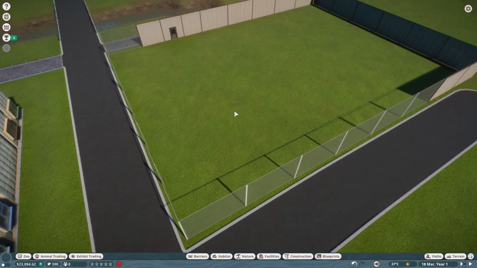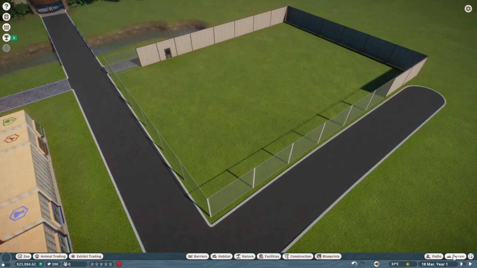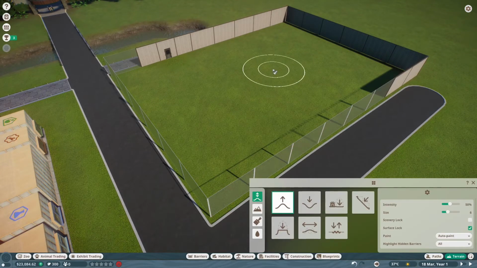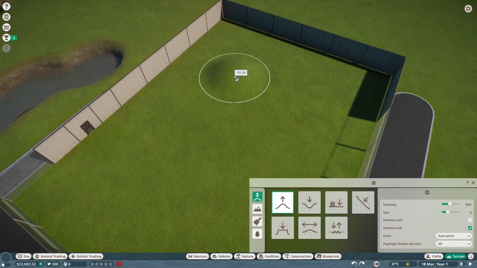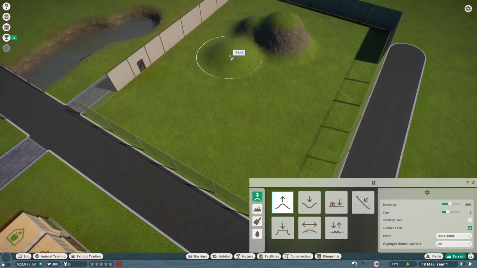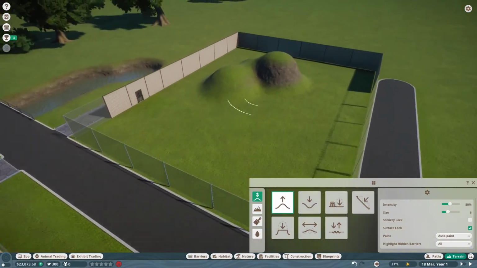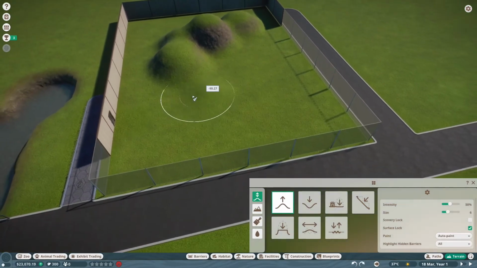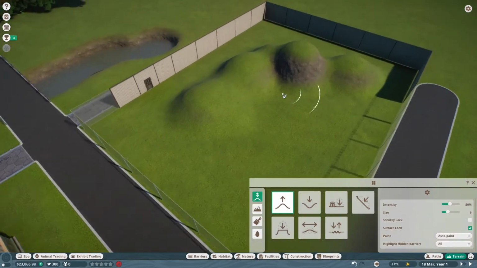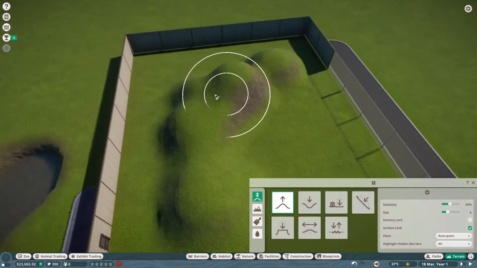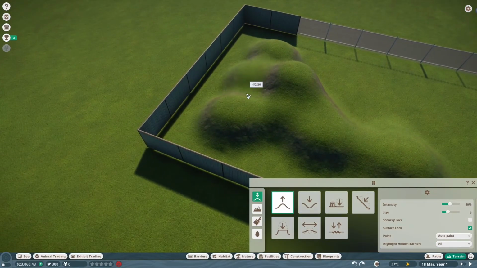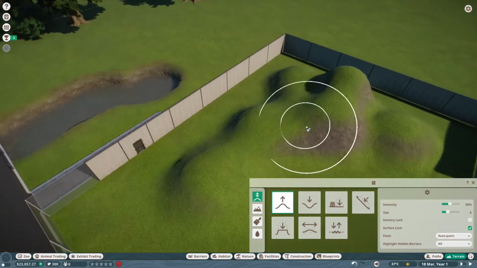So first of all, we're going to increase the height of some of it. We'll go into sculpting and use the pull function. I'm just going to leave it on standard and raise some of the areas in the park, because depending on the type of animal, you probably want a little bit of landscaped flavor, as I would call it, to make the exhibit and habitat interesting for the animals. Depending on the animals, obviously, you're not going to have it too close where they can jump the fence. Yeah? So we'll just put some heights in there.